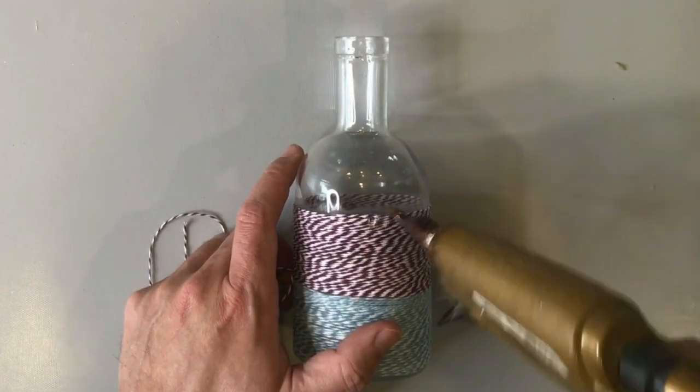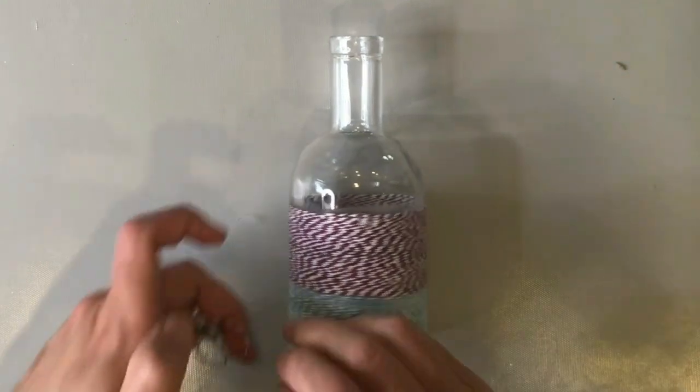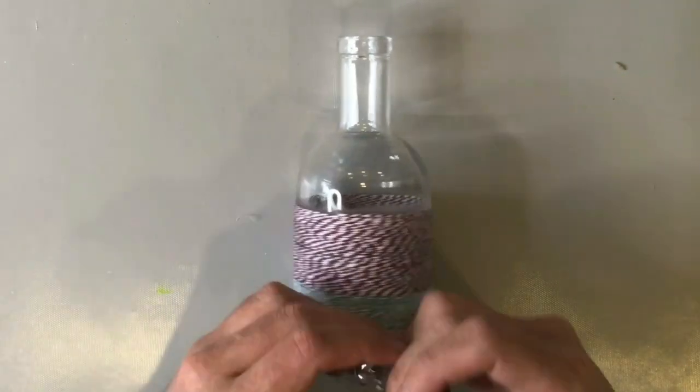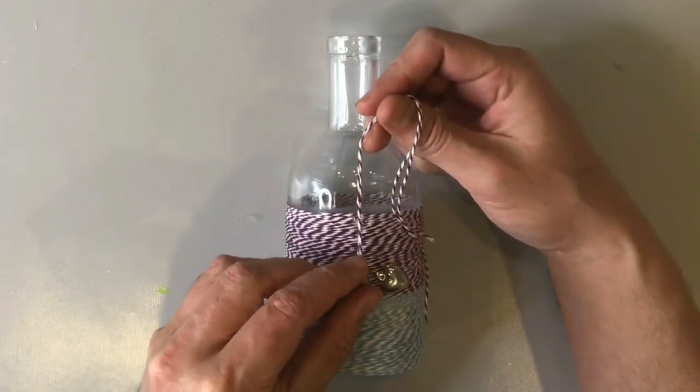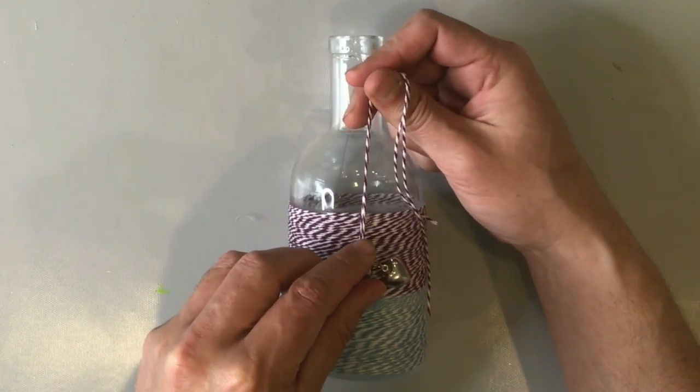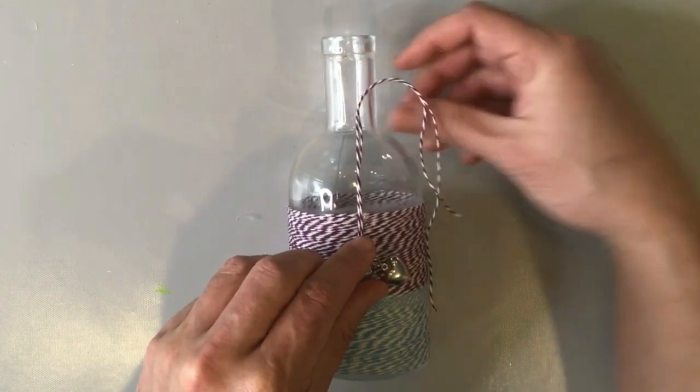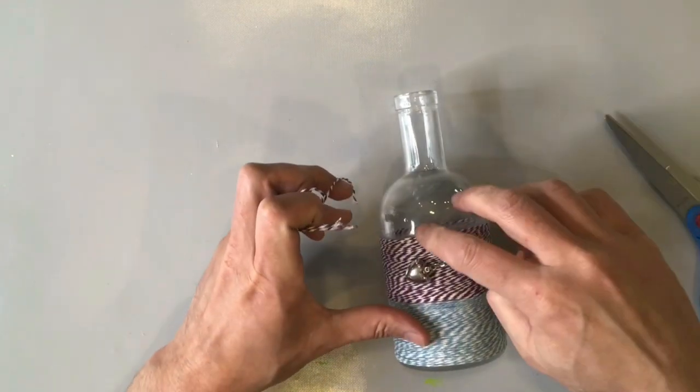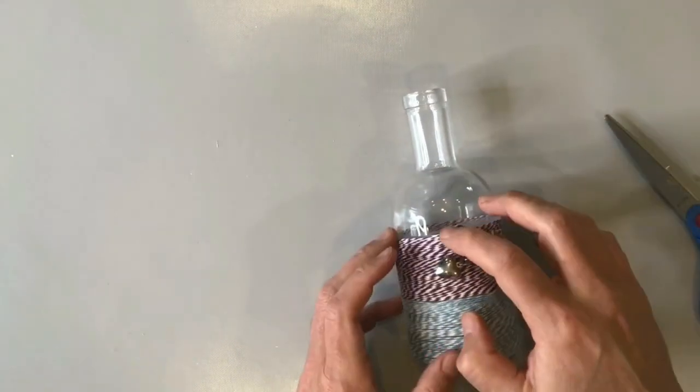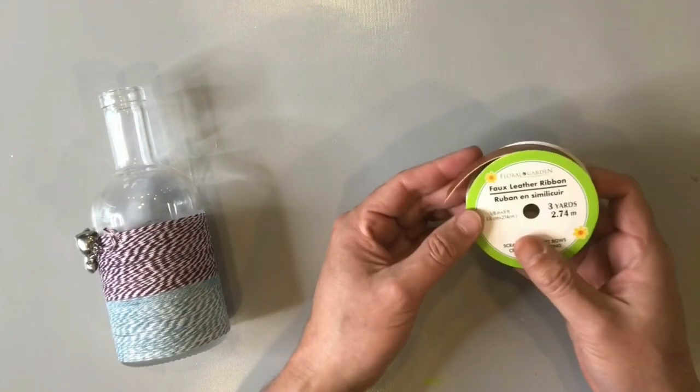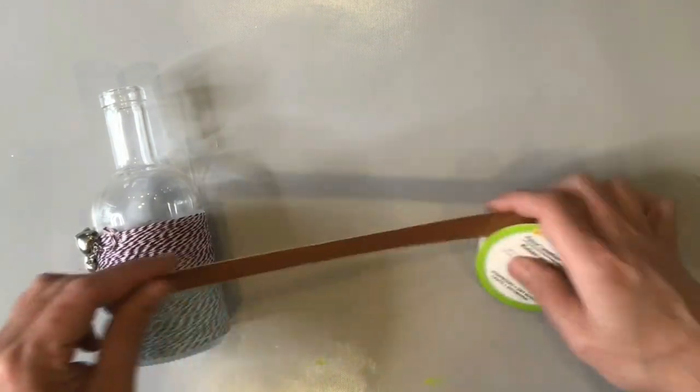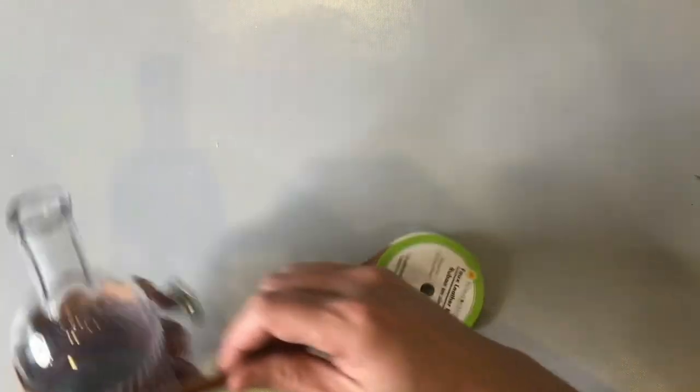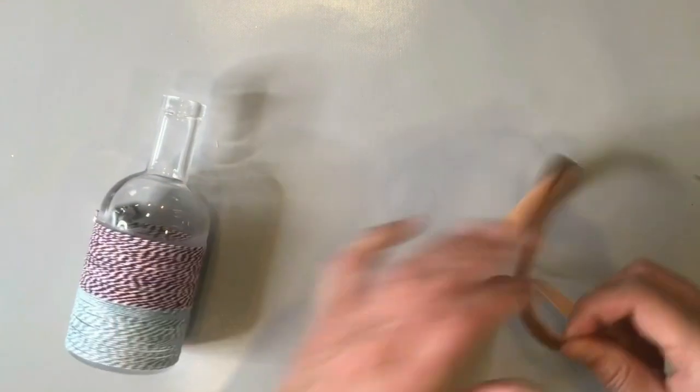For me the broken jewelry piece kind of signifies this boho style. It's something that can be upcycled and it really provides a little bit of pizzazz to your project. I just use a little bit of hot glue to attach our broken jewelry piece by those hanging threads at the top and now I'm going to use some of this really cool faux leather ribbon that's from the Dollar Tree to wrap around the top of our jar.